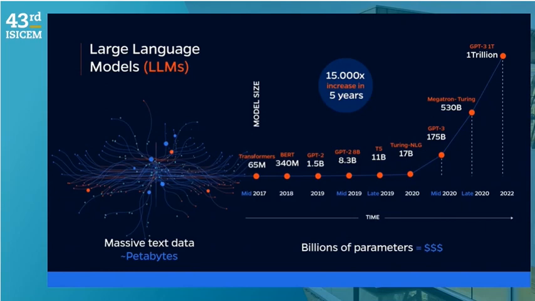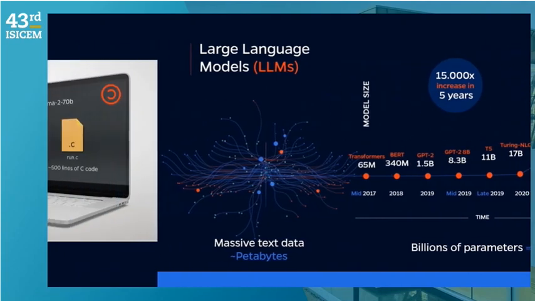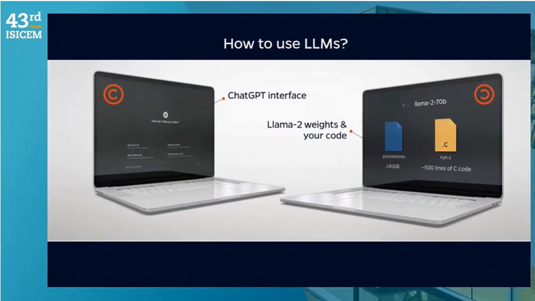Obviously, to train models of this size, you need an enormous amount of computational power. We are talking about thousands of GPUs. As the number of parameters goes up, the number of millions of dollars you need goes up too. And really, only certain people or companies can do that today.